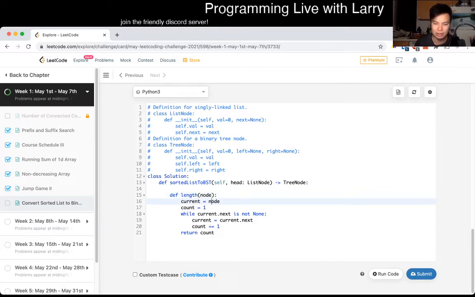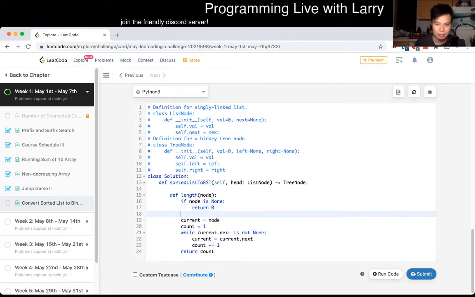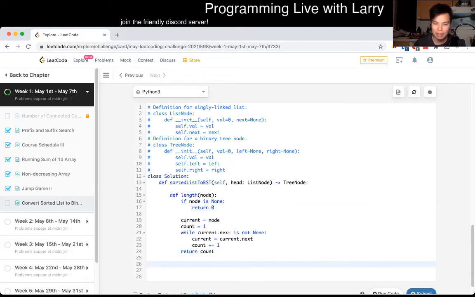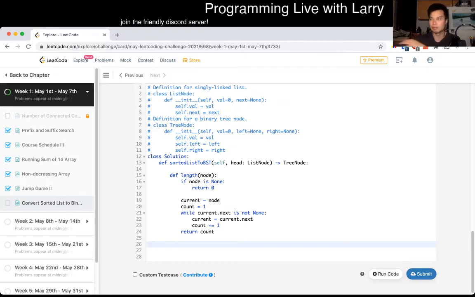The way that I usually do this is a little bit differently, because I have a fake head. But yeah, I guess I should actually think about that case. Okay, and then now let's just have a, how do we want to write this, right? I don't know if I need another helper.